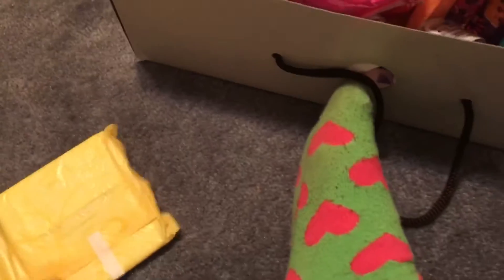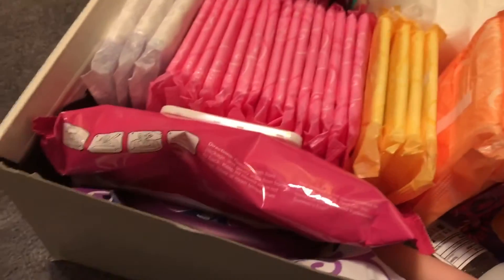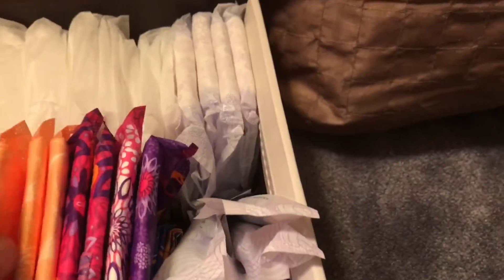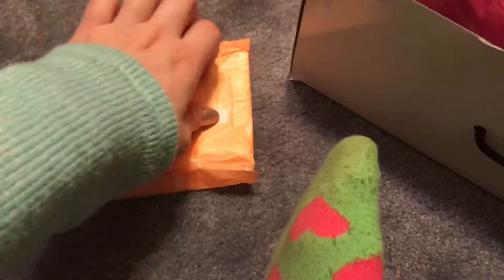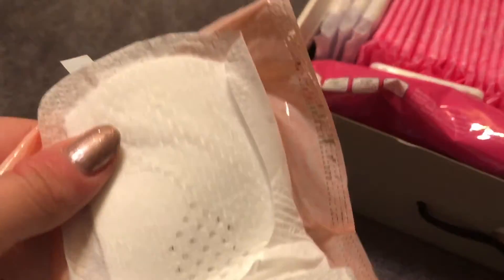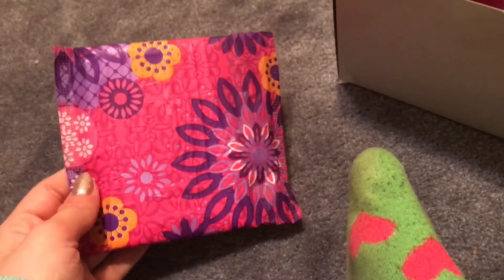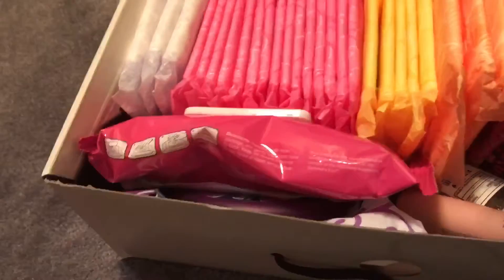Now we're getting to some of my more favorite ones. I definitely love this one — it's the Always Regular Pad in yellow. These are my Always Infinity Nighttime pads. I've got three left and I like these a lot. They are very squishy and they absorb a good amount. I'd say they'd last me a good five hours so I get up in the middle of the night to change it. These are by far my favorites because they are scented — I love the packaging on Always Radiant. I have four left and I just love the packaging, the scent, I just love these pads.